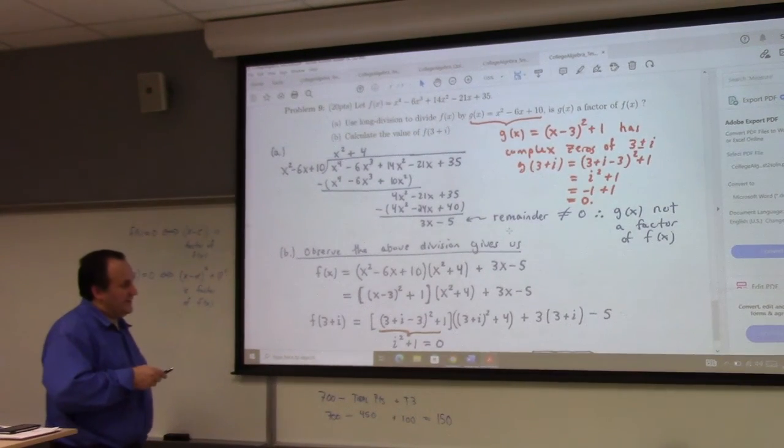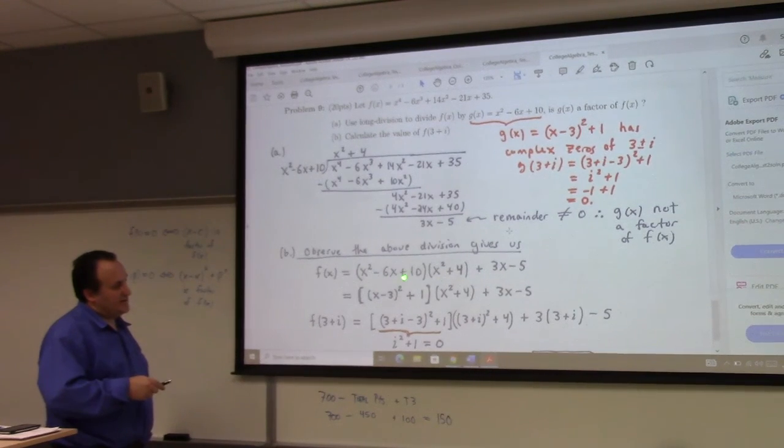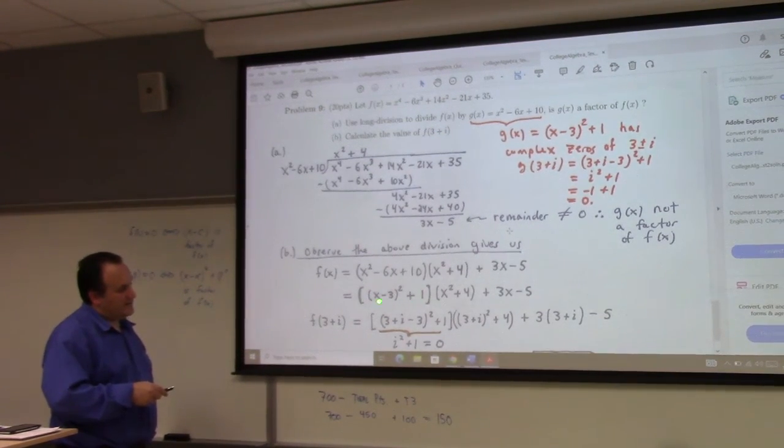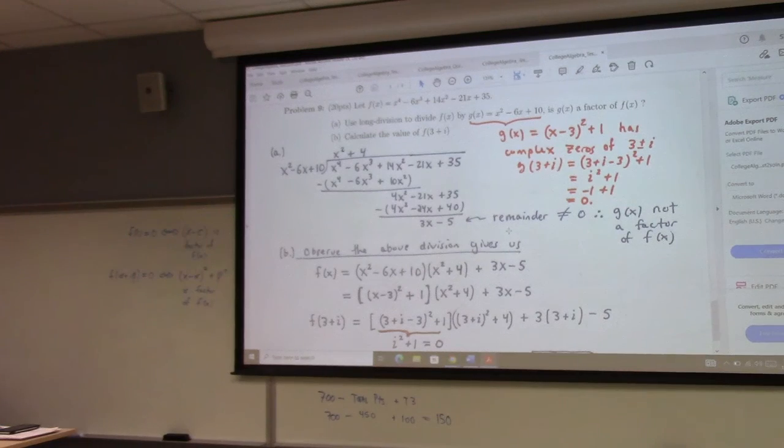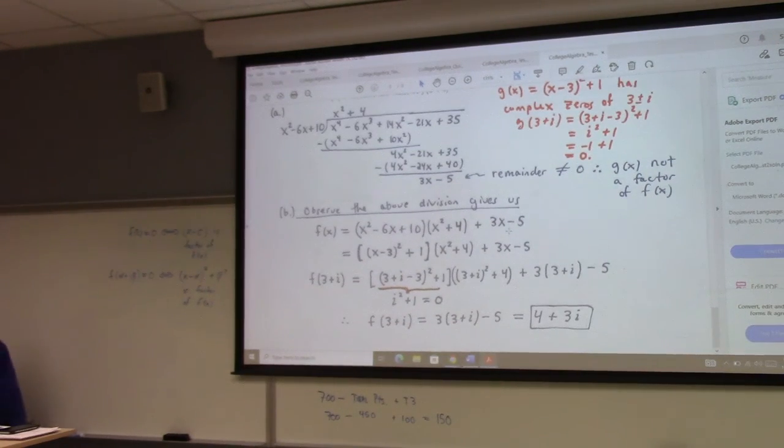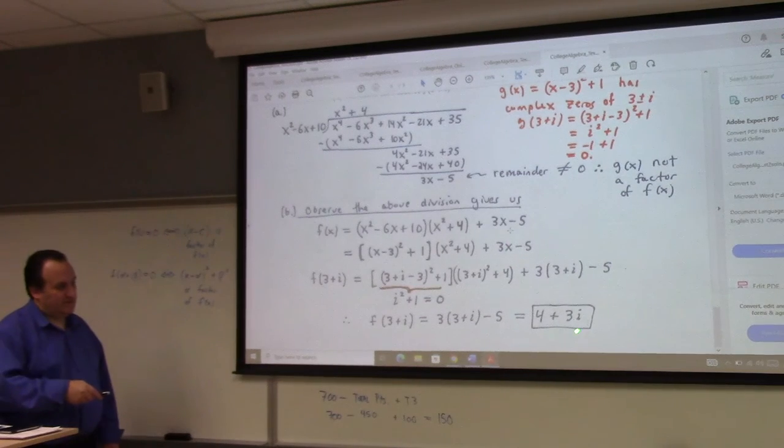The point of this problem was that if you factor out this x squared minus 6x plus 10, it gives you this formula. But the thing about x squared minus 6x plus 10 is that when you plug in that complex number, you get 0. See, because this is the quadratic which takes 3 plus i as its complex 0. So that makes this term 0 when you plug in 3 plus i, as I show down here. So all of this mess is 0 when you plug in that complex number, and all that's left is this over here, which makes calculating f of 3 plus i actually pretty easy in the sense that you just focus on the remainder term and it gives you 4 plus 3i.